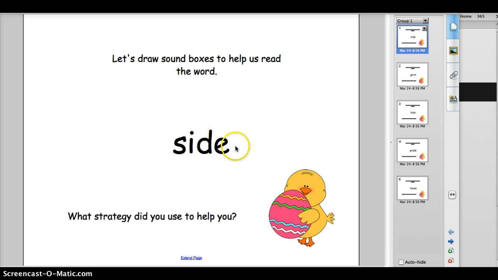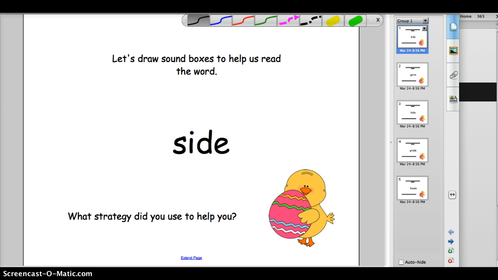So what the E at the end of a word does is it will actually push this vowel to make its own name. So far we've been learning about short vowel sounds such as I, and soon we will learn about long vowel sounds which basically just say their own name. So when we have an E at the end of a word, there has to be a consonant beside it, and then it's going to push that next vowel to say its name.